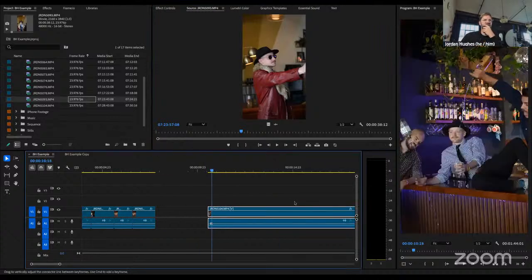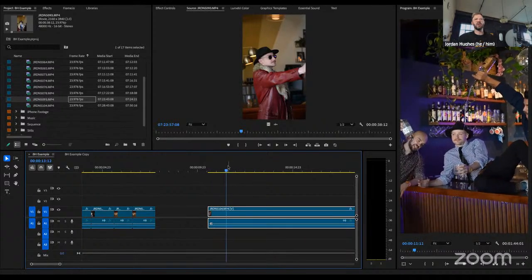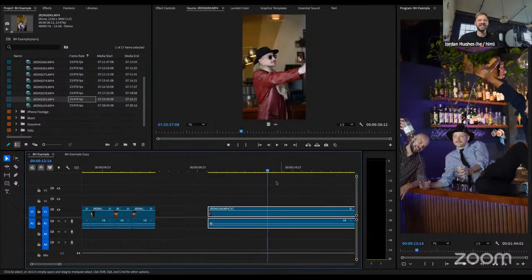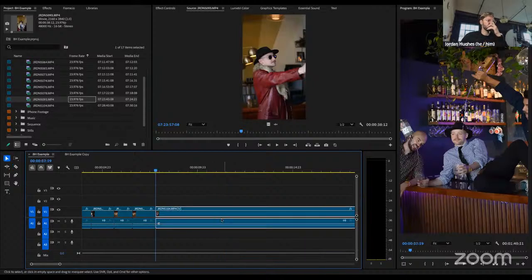Let's take this one here, which is just a fun shot of them pouring tequila or vodka or whatever, doing this ridiculous photo. So I'm going to show you speed ramping. This is another way of using those anchor points or keyframes.